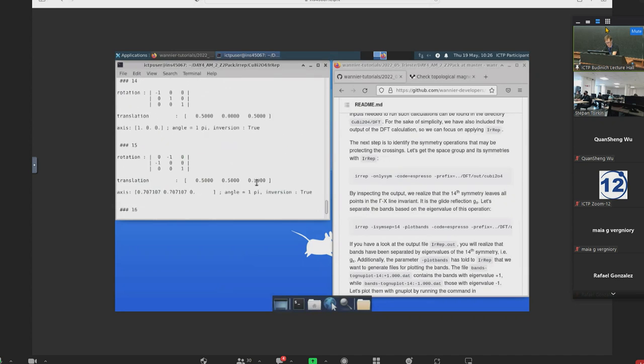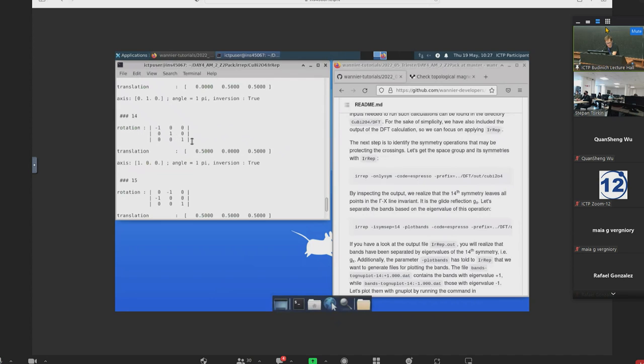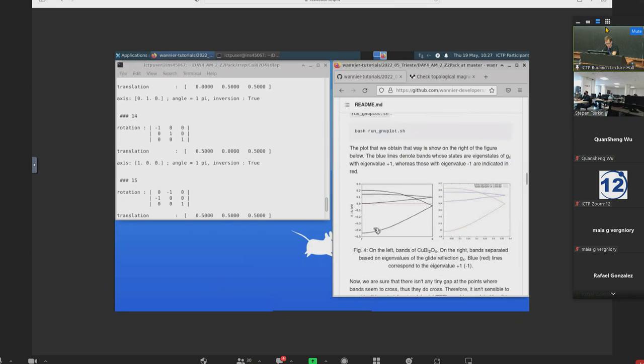So here are our symmetry operations like before, and there's a particularly interesting symmetry operation, which is number 14. Why? Because we are interested in the bands that are connecting gamma and X, and points at this line have the shape of zero, a second component that can be different from zero, between 0 and 0.5, and again, the third component is zero. So such k vectors are left invariant by this operation, because this operation leaves invariant the only component that these k-points have. So this operation is in the little group of these k-points. Good. So it's a candidate to be the symmetry that is protecting our crossings.